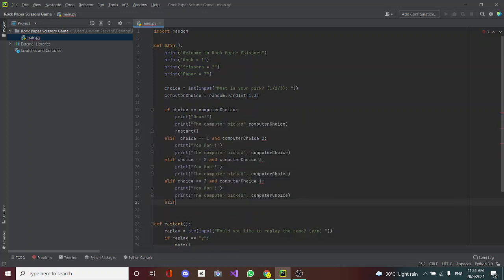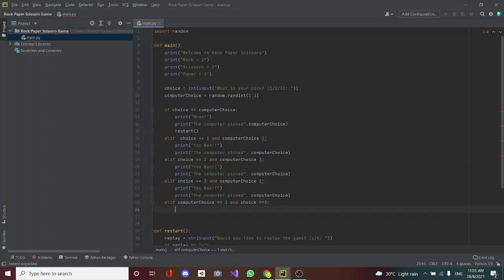So I'm going to put elif computer's choice equals 1 and choice equals, so rock beats scissors, so 2.